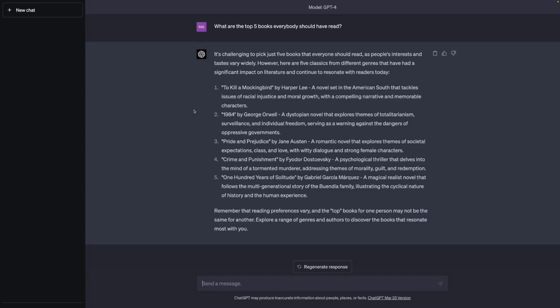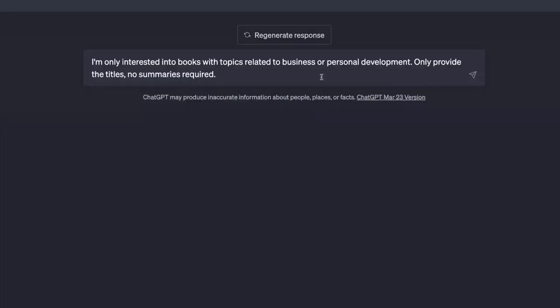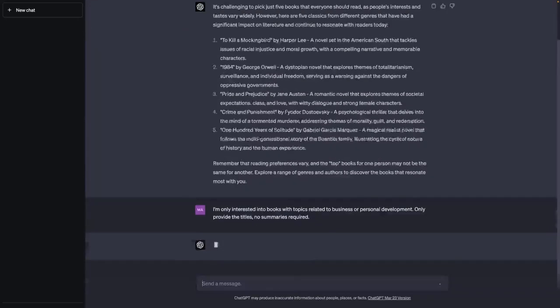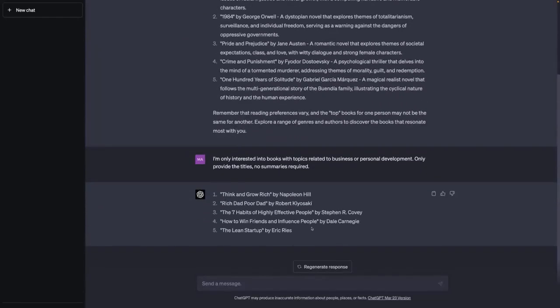And in addition to that, I just want to have the book title only. I don't want to have this very short summary of the book. For this, we will add the following prompt. So only give me the top 5 books which are related to business or personal development and only the titles. Let's see. So I have 5 books now, and the third one, The 7 Habits of Highly Effective People, sounds interesting to me.